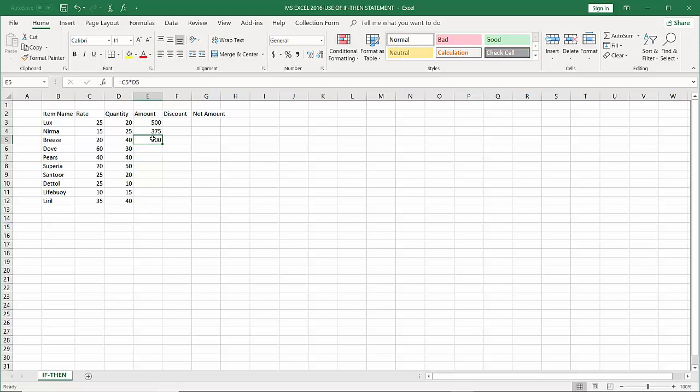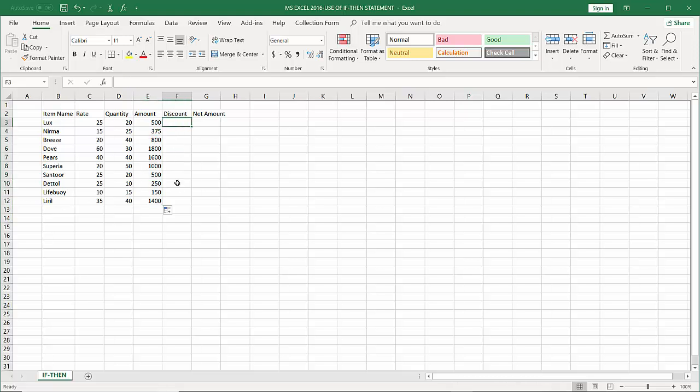So we just need to select this one, then bring our mouse pointer over this corner, and when it turns into a solid black plus we can drag it like this, and you can see it automatically calculates all these amounts for Breeze, Dove, Pierce, Superior, Santur, Dettol, Lifebuoy and Lirel.